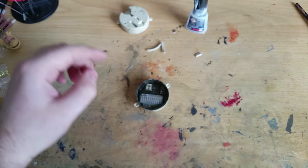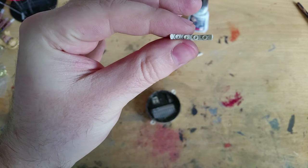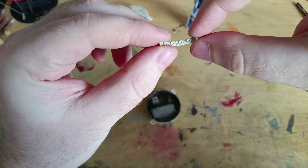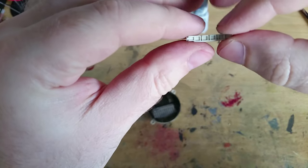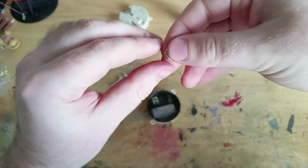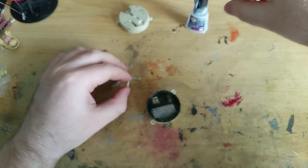So the last three pieces go into this cutout here. Let's have a little look at them. The first piece we have is this one here, which is kind of like a tentacle looking thing. And then we have a very similar piece, but with squares instead of circles, like that. And then we have a piece of sticking up machinery like that.